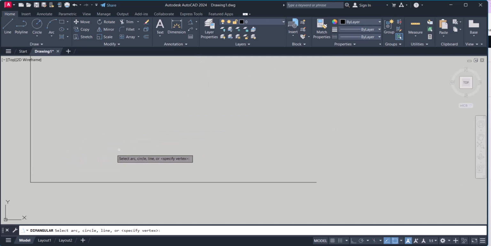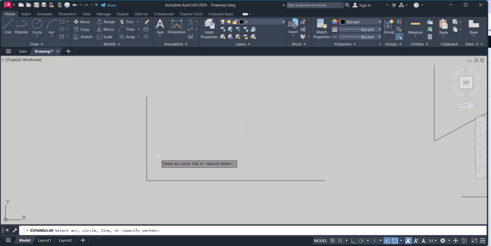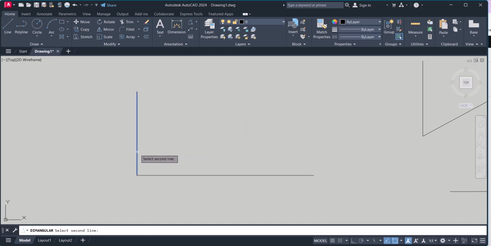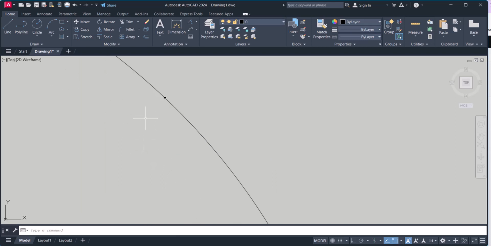First, choose from where you want to measure the angle. So I have this geometry. I click first this one and second this one, and you will see the arc will come here. And where you want to place it, just click there. So this text is very small. We have to change the drafting setting.